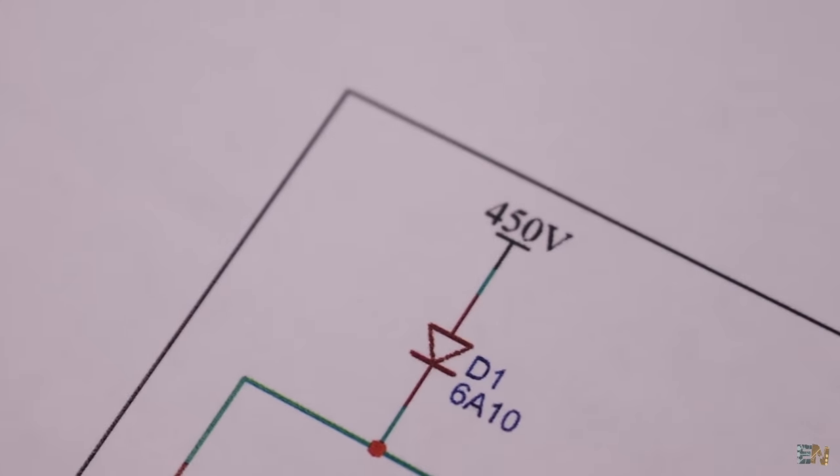These connections on the PCB are not just for support. They also carry 450 volts to the next stages, so make sure that you don't touch these pads while the gun is powered on. This is the design of the PCB, and as you can see, I've used thick enough tracks, so they could carry enough current without burning out.